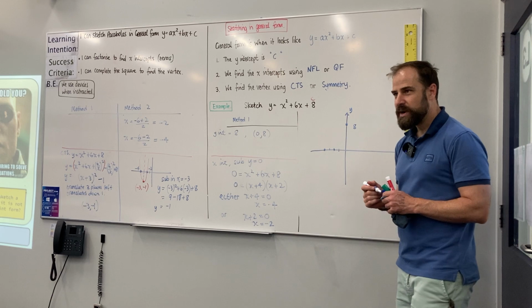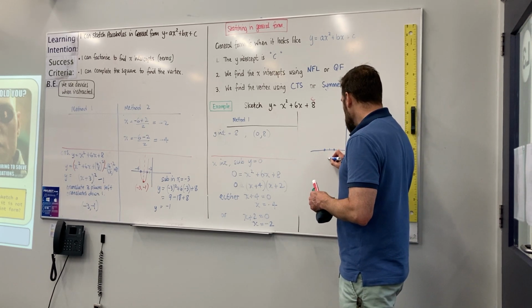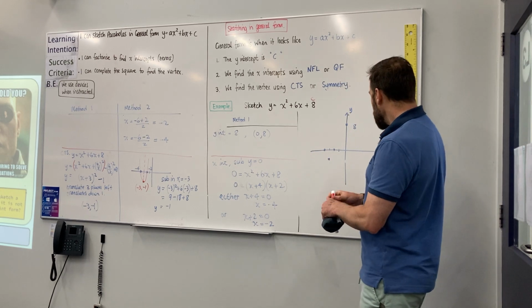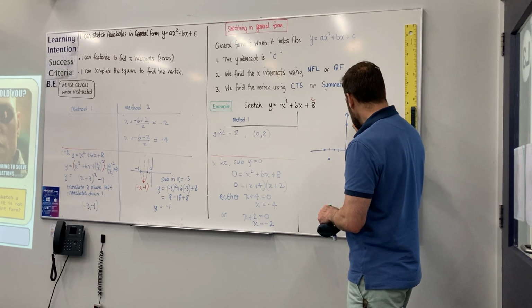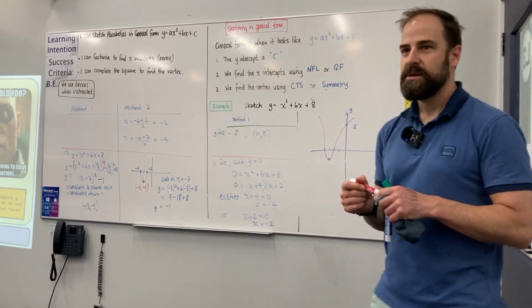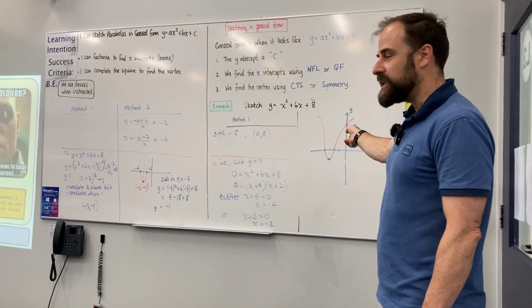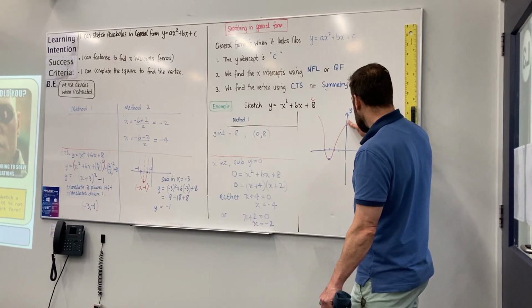Now, there's 3 points that I have to join. One of the things that students will often do is they'll then say the vertex is down here, and when they're trying to join those points, their graphs kind of start to have like funky bits in it. That would lose a mark. That's not symmetrical enough. That's not parabolic shape. It should not turn out again like this.